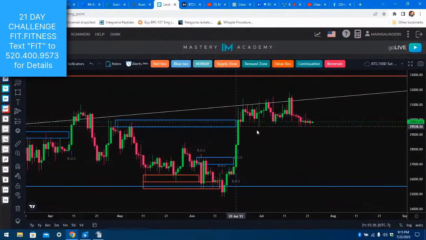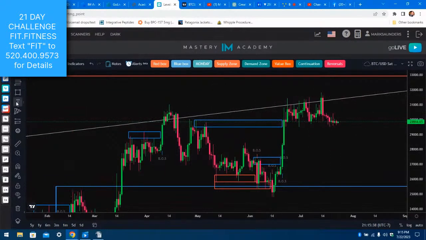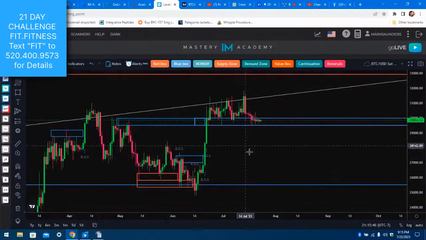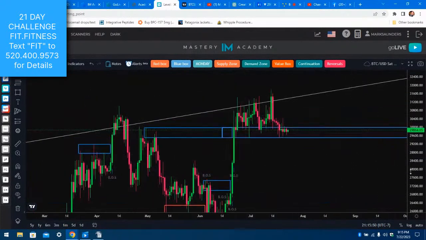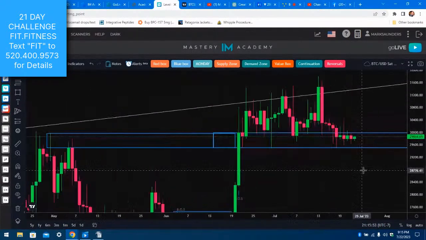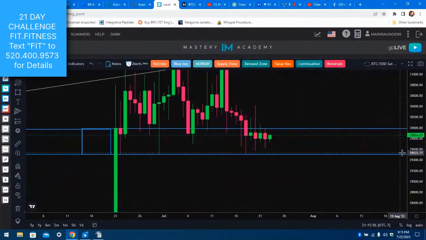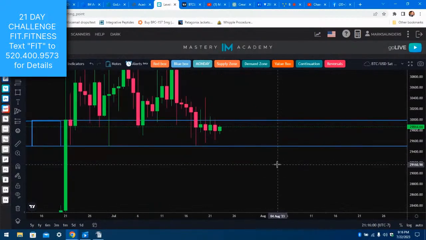Okay. I love this, this is right. We're hitting right on this zone right now. We're in this zone. So what is going to happen right here? We're really going to be waiting to see. We're going to break up and out, or we're going to break below. So this is really good. We really have it locked.